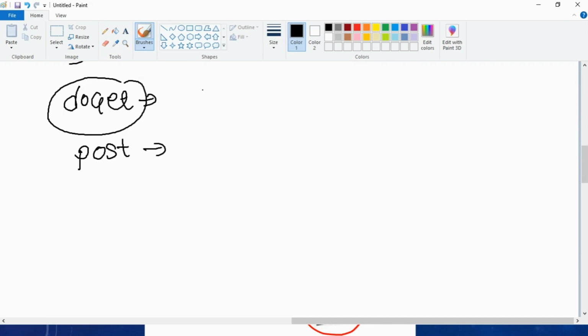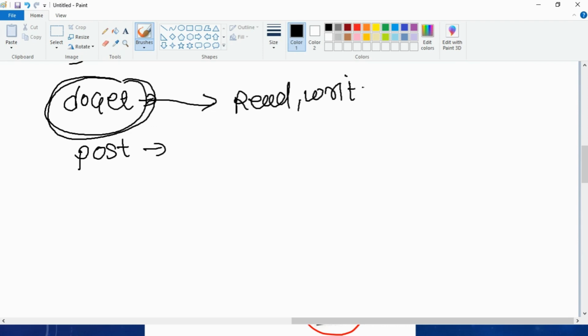That means you have created this doGet method, and here you are performing the read operation, the write operation, the create operation, and the delete operation. You are performing all the operations on this doGet method.